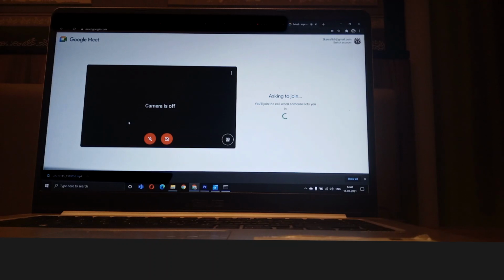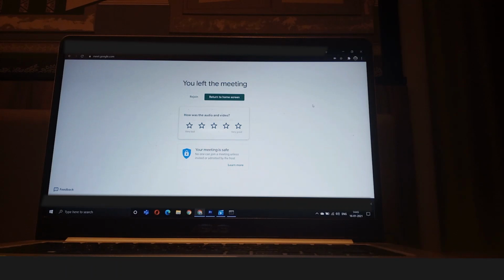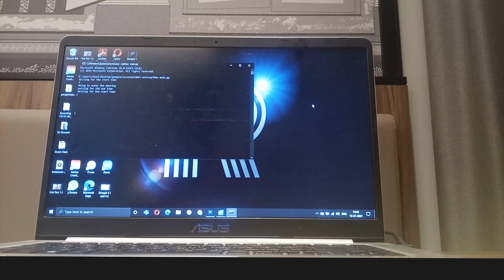Now we are waiting for the host to let us in. We entered the meeting, and at 2:45, our bot will exit the meeting by itself. Now it's 2:45 and you saw how the bot exited the meeting and also closed the browser.